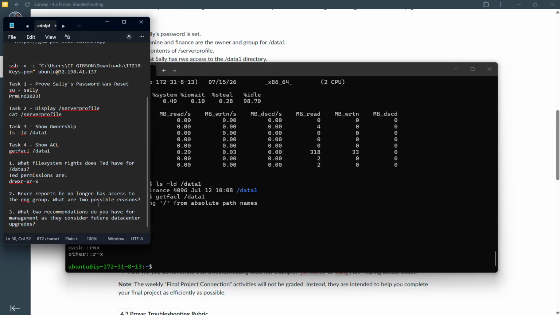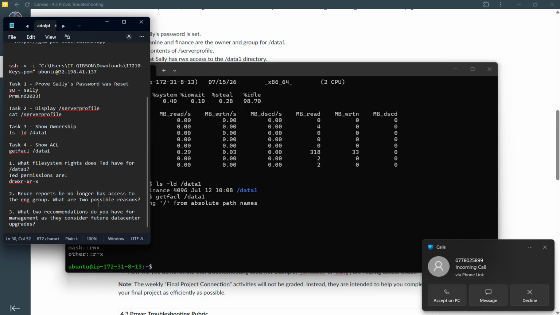I recommend upgrading server storage to faster SSD or NVMe drives to improve system performance and reduce disk response times. I also recommend increasing memory and CPU resources where needed and ensuring that all new hardware is compatible with the Linux operating system before deploying to avoid compatibility issues. That's my two recommendations.